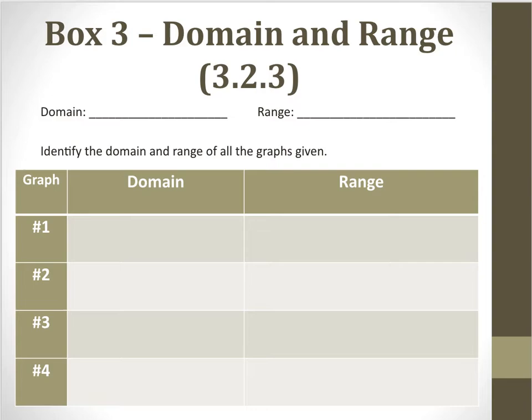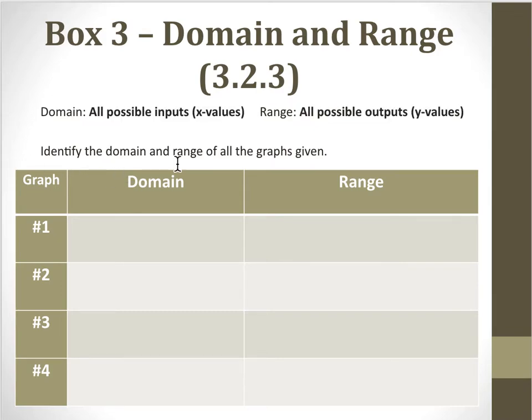Next we have domain and range. There aren't many other things we're going to be looking at here. This is really the last key concept for this target, domain and range. So domain refers to all possible inputs, or x values. It's everything you can plug in for x in a function. Range is everything that you get out. So those are all of your possible outputs. If I take every possible x value and plug it in, everything that I get out, that's my range. Those are my possible y values.